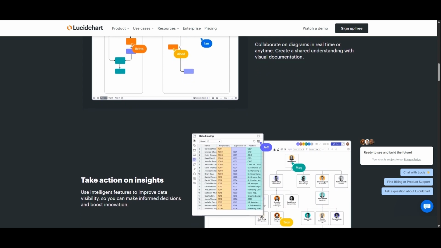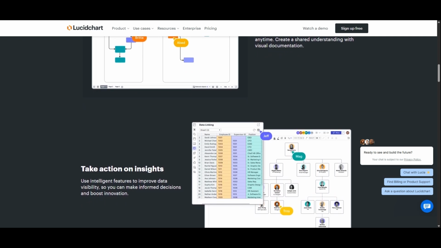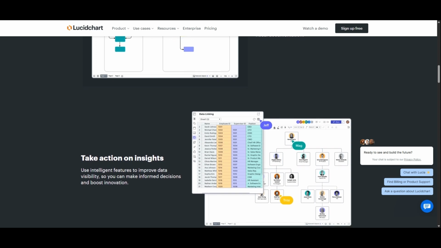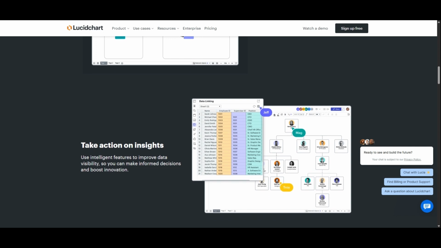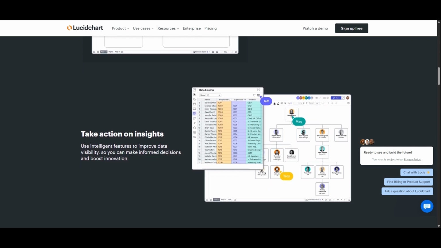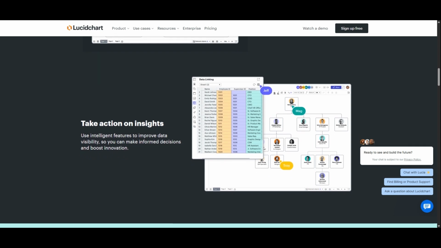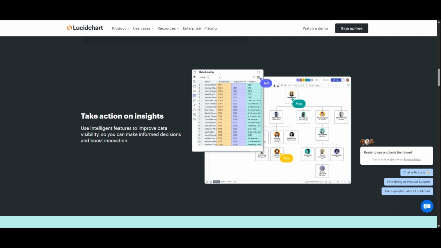Step 2. Exploring the Lucidspark interface. Understanding the layout is crucial for using Lucidspark effectively. Here's a breakdown of the main tools. Toolbar, left panel. Select tool: move or edit objects. Sticky notes: add colorful notes for ideas or tasks. Shapes: rectangles, circles, diamonds for flowcharts and diagrams. Lines and arrows: connect ideas visually.